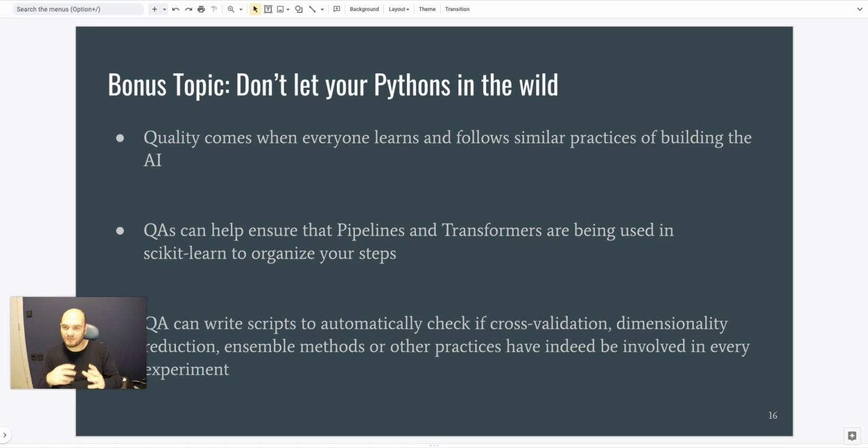And you might have, through the discussions and through the experience of working as a QA for an AI model, some insights here, that everyone should be doing these and these and these things. For example, you might say that since we're using scikit-learn to play with, when I say play, I mean experiment with some models, you ensure that everyone is using pipelines and transformers.